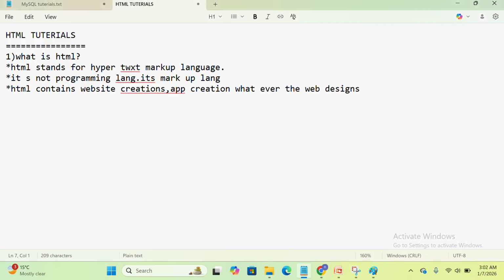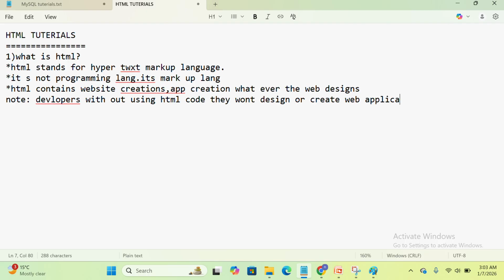So simply said, without using HTML code, developers won't design or create web applications or app designs or apps.